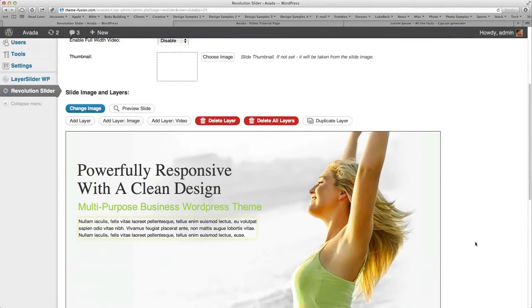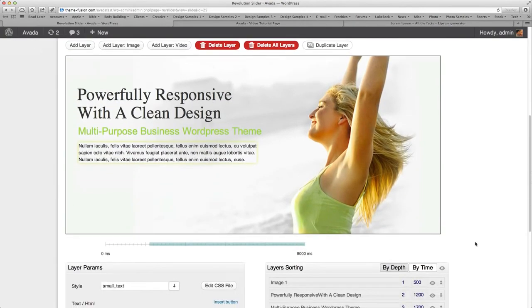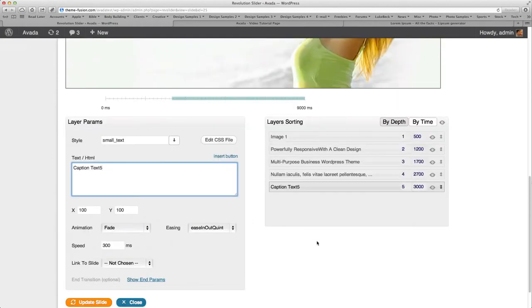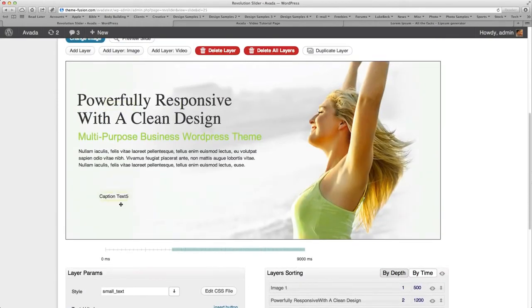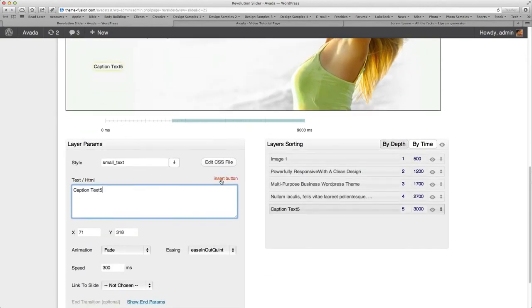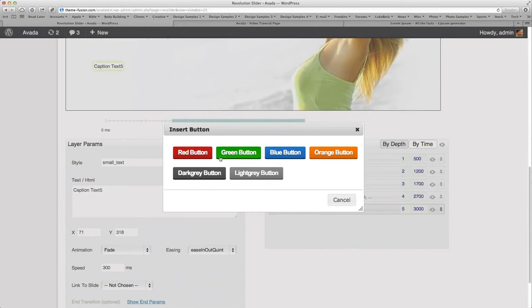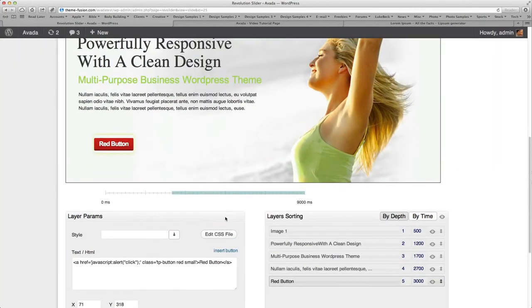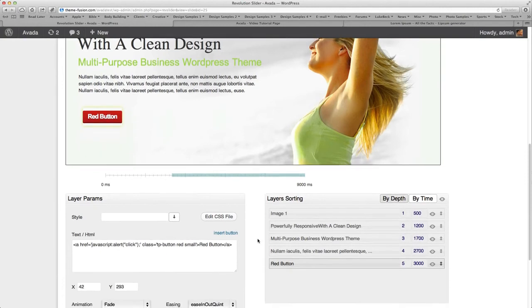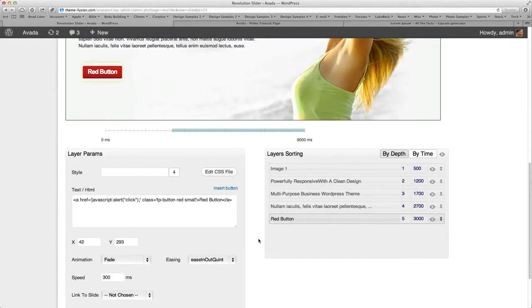Now, the next layer we need, I'm going to add a button. So let's go ahead and do add layer. And you can pull this down just so you can see it. You can insert one of their buttons, which is a default button. Just go ahead and click one. There it is, turns into a button. We also have our own buttons made, which you can use. Not necessarily the shortcode, but you can insert the class for that, and I will show you how to do that right now.